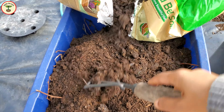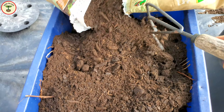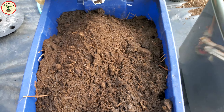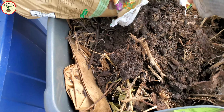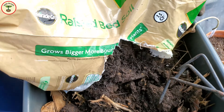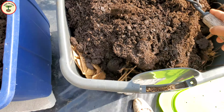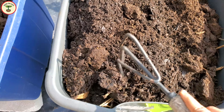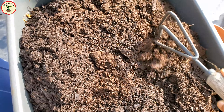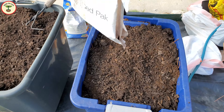Typically I use only organic soil, but this year I couldn't find any good deals — the soil I wanted was either out of stock or unbelievably expensive. This is a raised bed soil for flowers and vegetables. Normally I would have used at least two bags per container, but this time I'm using just one bag for both containers, saving three bags of soil. I also added some compost and organic fertilizer to both bins.